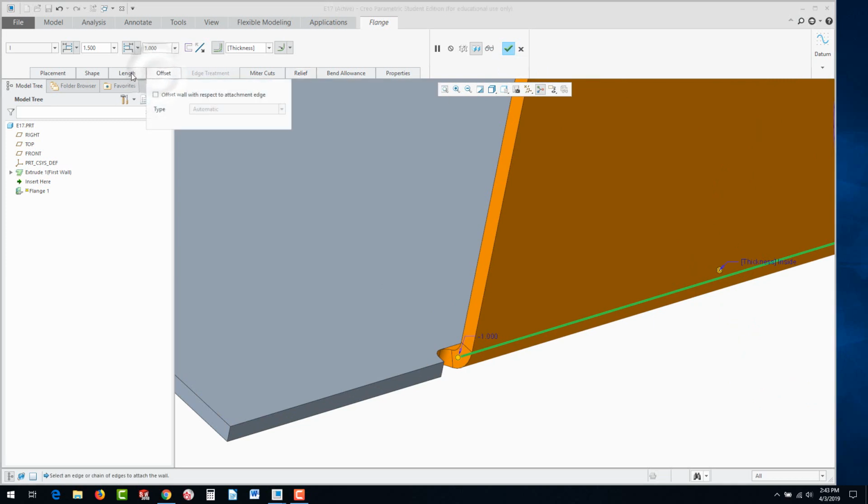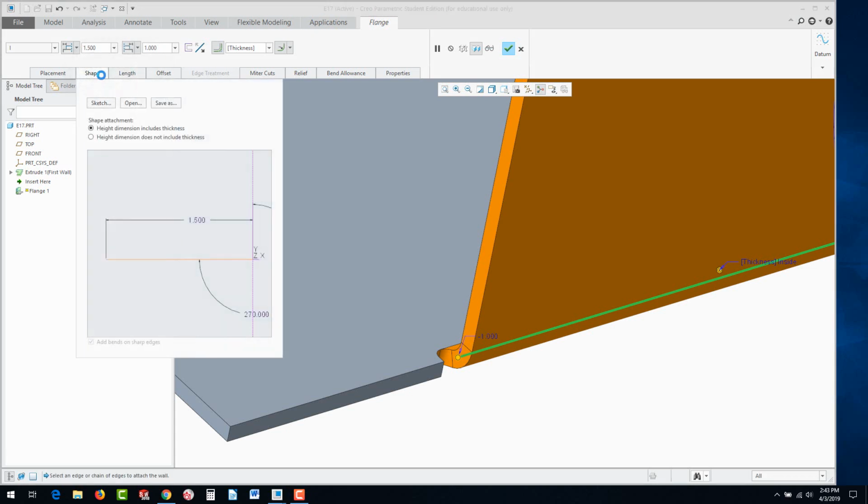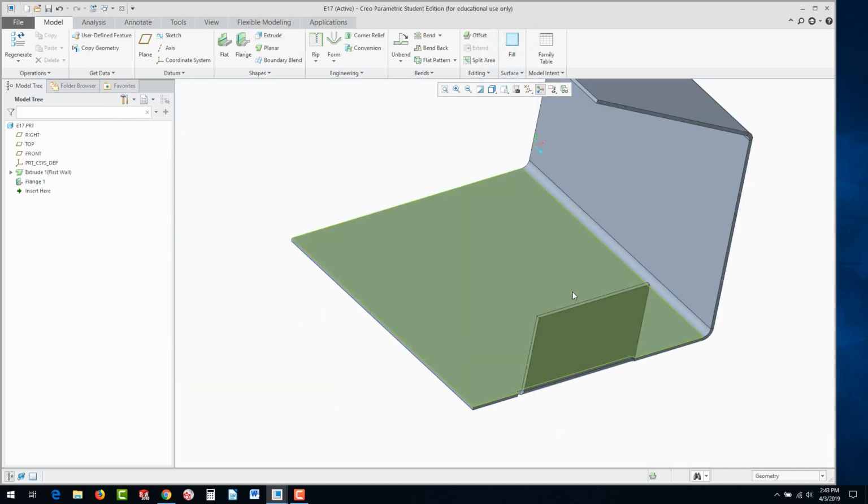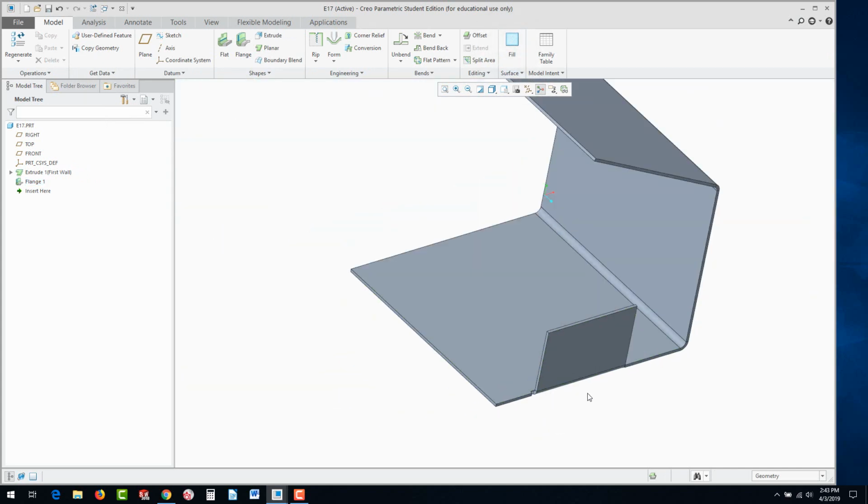Before we do that, just so you know, there's some more additional information there. What we would put in just by dragging the handles, a lot of these were automatically formed. Here's actually a sketch where you can adjust it, and so on and so forth. I'm going to just hit the green check. And so now we have our sheet metal flange.